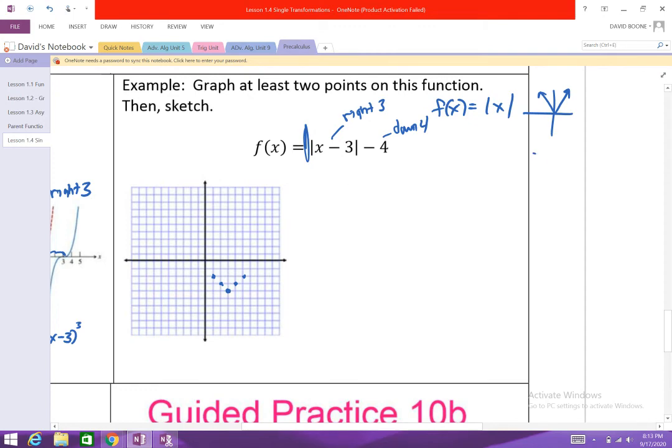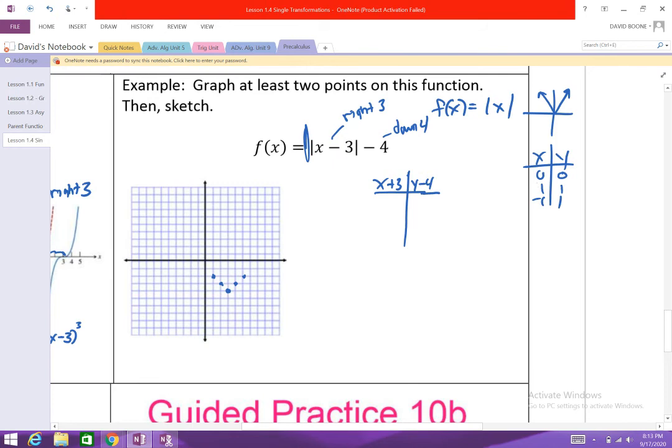You would have started off here. There's an XY table, and 0, 0 was a point on that. 1, 1, because I went up 1 to the right 1. I went up 1 to the left 1, so that'd be -1, 1 would also be points. But for this graph here, which represents moving to the right 3, you have to add 3 to every x. And here, that's moving everything down 4, so I'd be going y - 4.